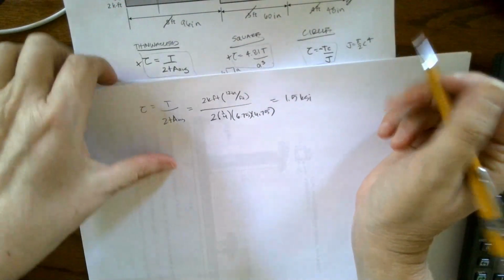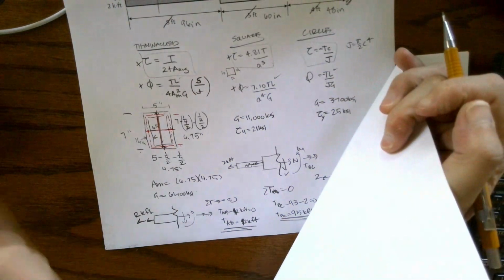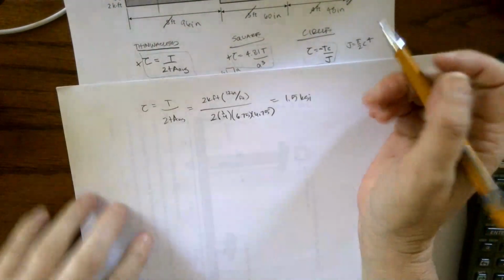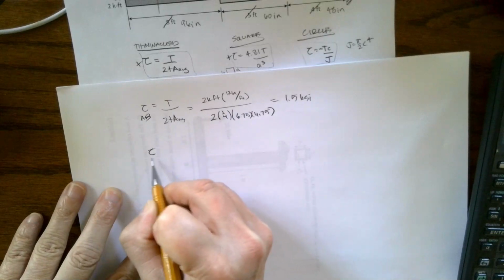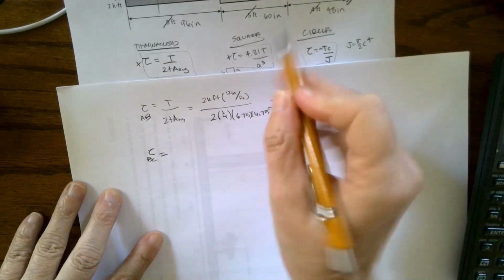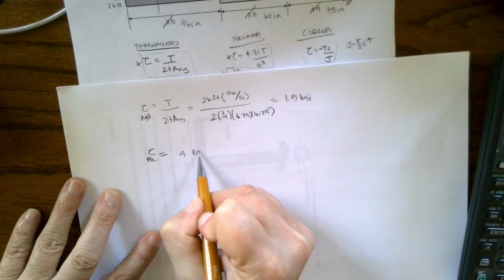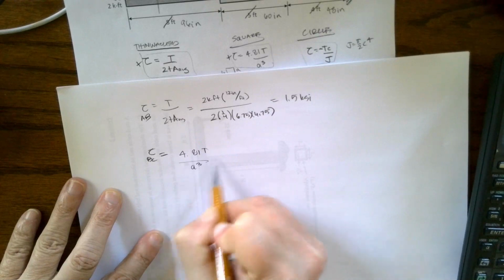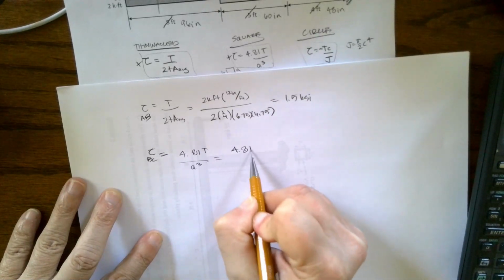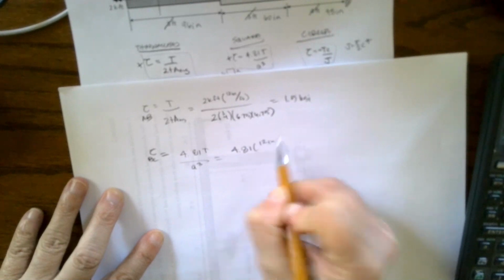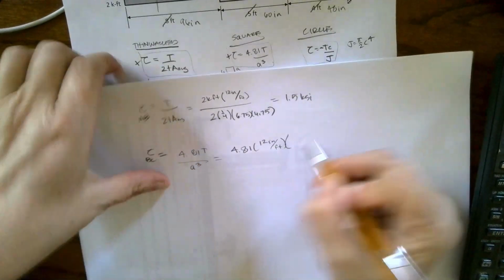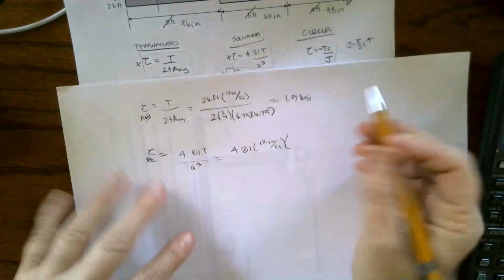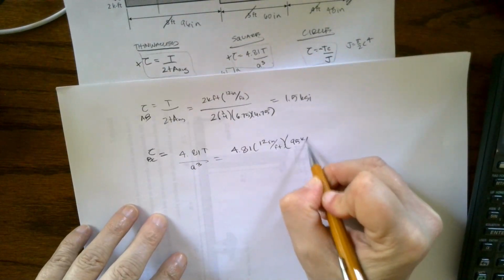Okay, and I can go back and check. It doesn't give me a yield stress, so I don't need to worry about it. So this is from A to B. Torque B to C equals 4.81 T divided by A cubed. So I have 4.81, 12 inches per foot. That's for my torque. And I had an internal torque of 95 kip feet.